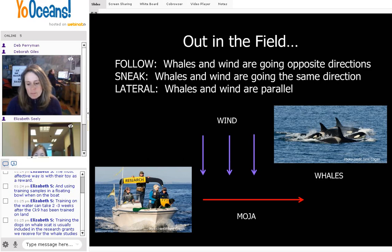If we're having a really awesome scat day, where our record is 10, we're usually out for 8 to 10 hours, which is a really long day and everybody's tired, so we try to take the next day off. If we're just getting completely skunked out there, everything is sinking instead of floating, or the water's not working right, or the wind is too strong, then we actually quit early and only stay out for a couple hours.